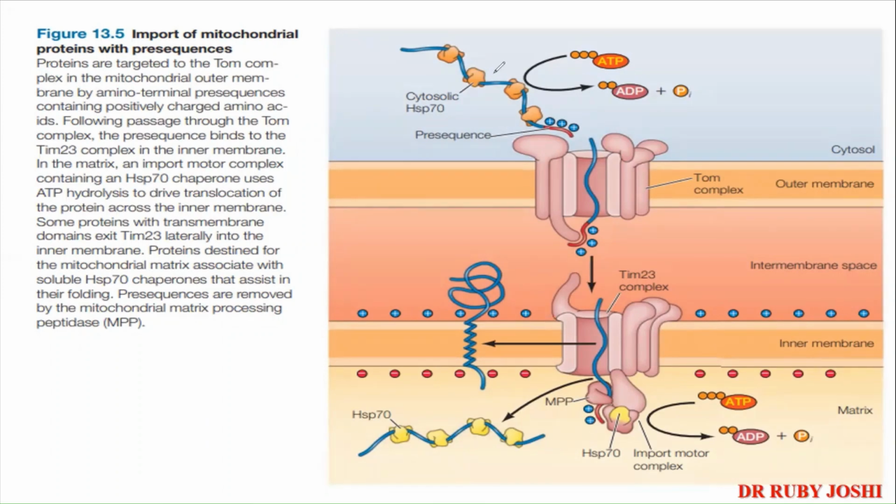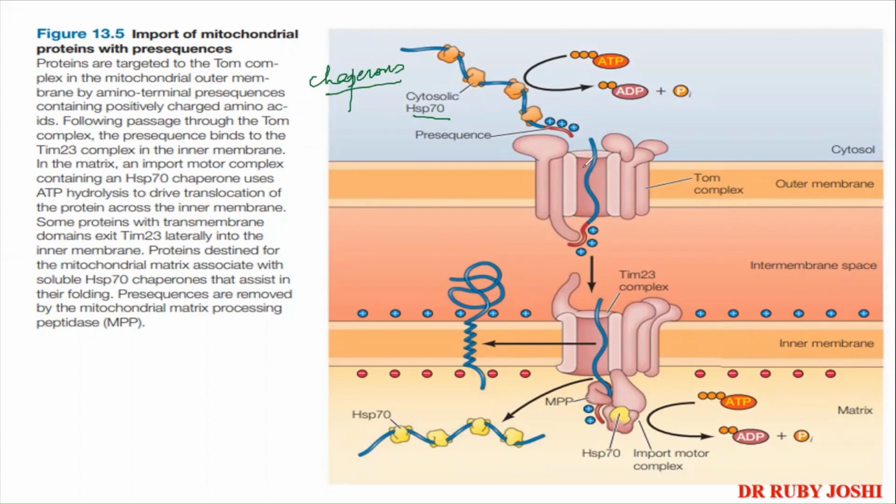Okay, so as I said, cytosolic HSP70. So what is the function? These are your chaperones, correct? So what is their job? To make sure that the unfolded proteins, the newly synthesized polypeptide chain, remain unfolded so that later, once it reaches its target organelle, there it can undergo complete, correct folding.